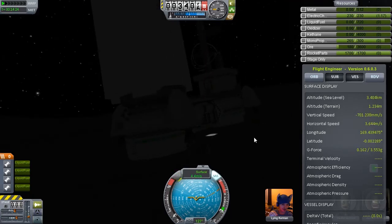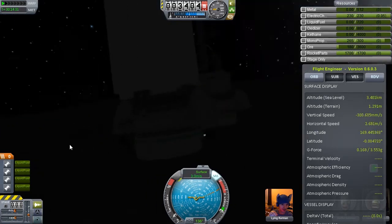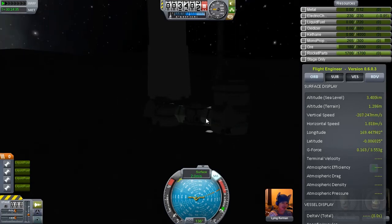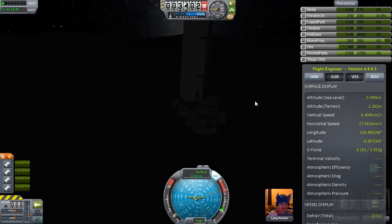Let's turn off the RCS. And we haven't lost any of the tanks, which is good, nor have we lost any of the rockets. So technically, I don't think we've lost anything important. This is technically a successful landing. But as you saw, very hard, very temperamental, and generally a massive pain.